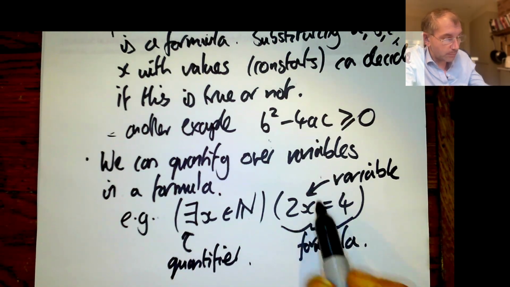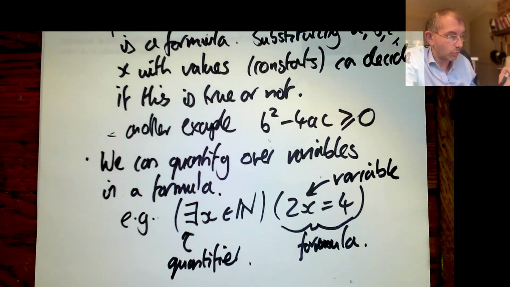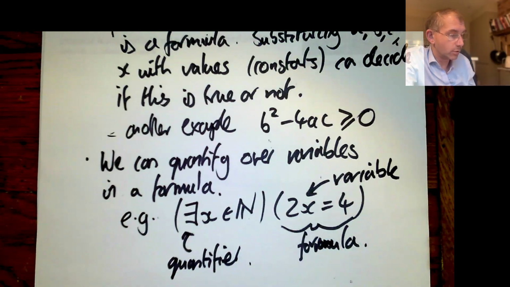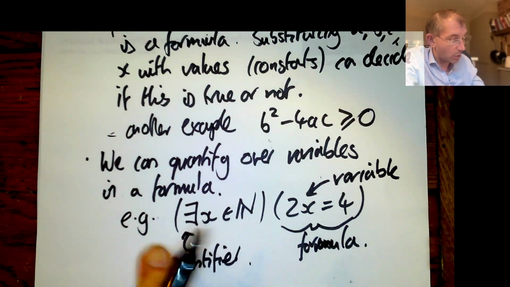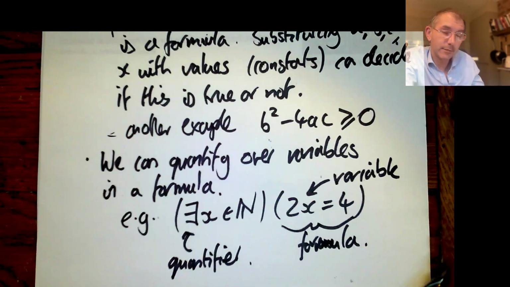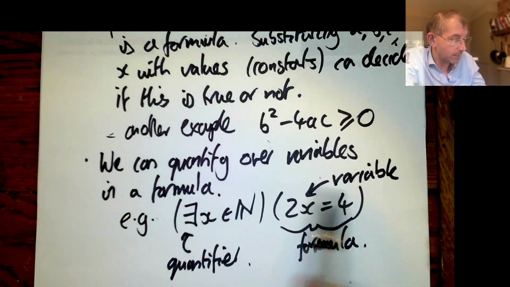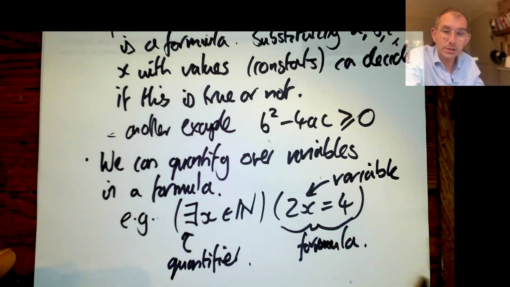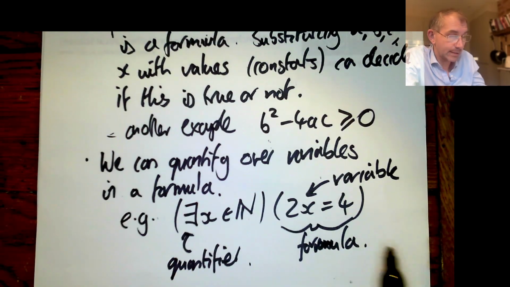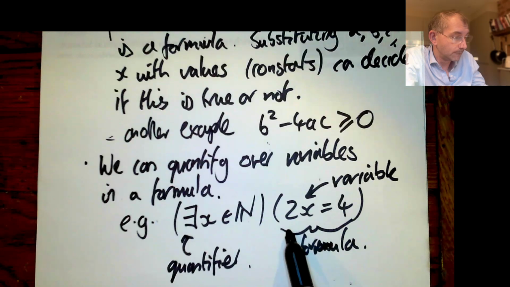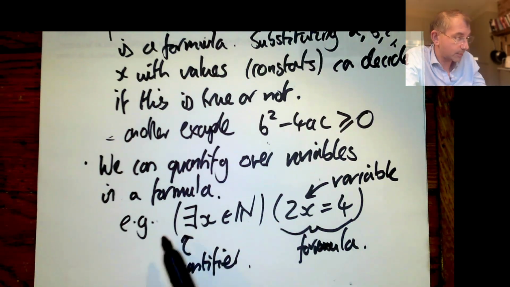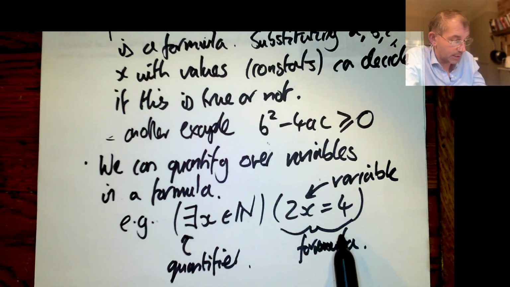So what I'm doing is I'm saying something about all the possible instances, or one of the possible instances, of a constant I could plug in here to make it true or false. In this instance, I've given you a quantified formula which does have a solution. Now, I've actually quantified over all the variables, so there's nothing left anymore. But in any case, I now can say that this is true.